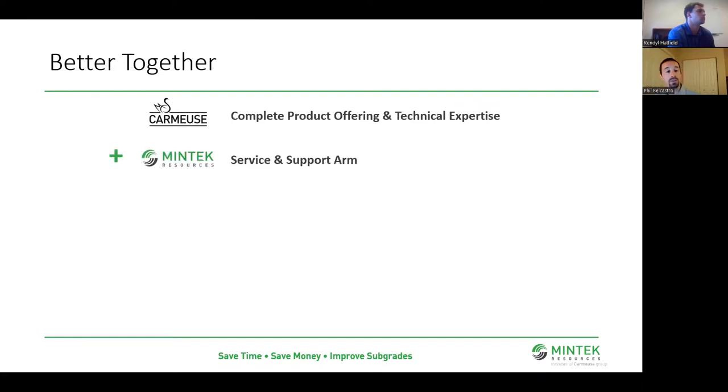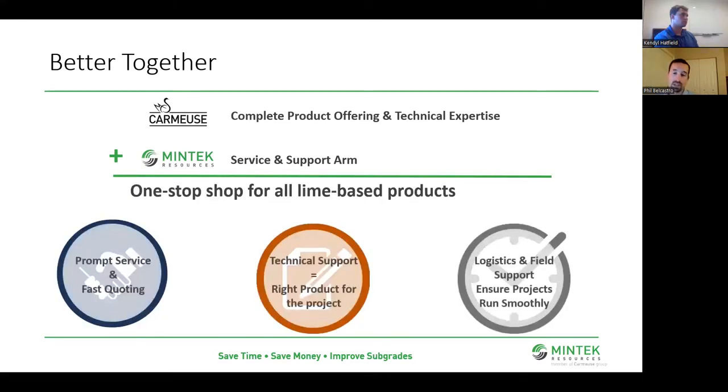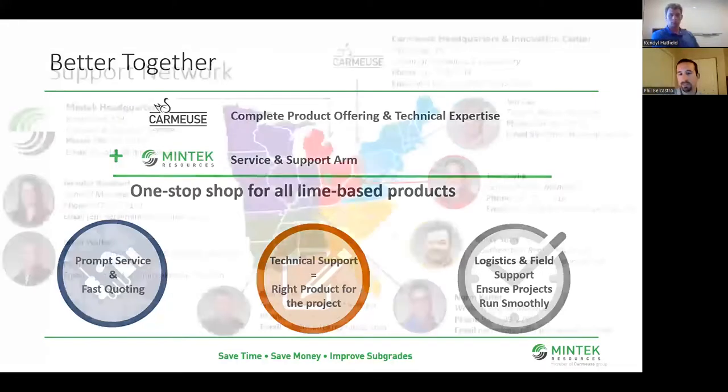Now, on the other hand, Mintek is kind of our construction service and support arm. So we know how to serve those customers on a daily basis. We understand the construction market and we can service it very well. We know that jobs get pushed, weather happens, things like that. So really we formed a nice cohesive unit together. We have a nice team to serve our construction needs.